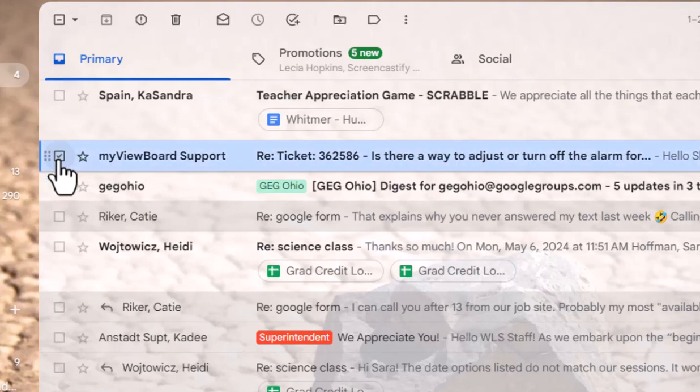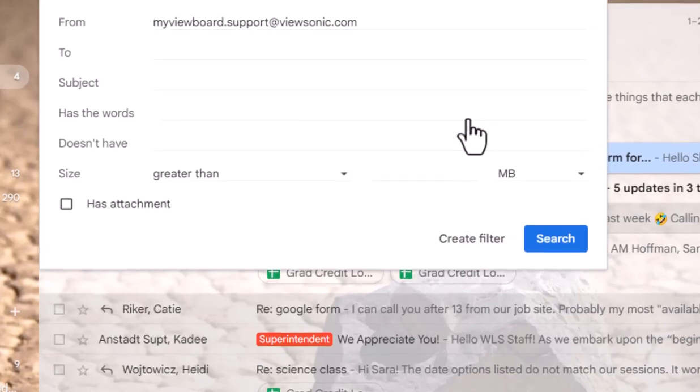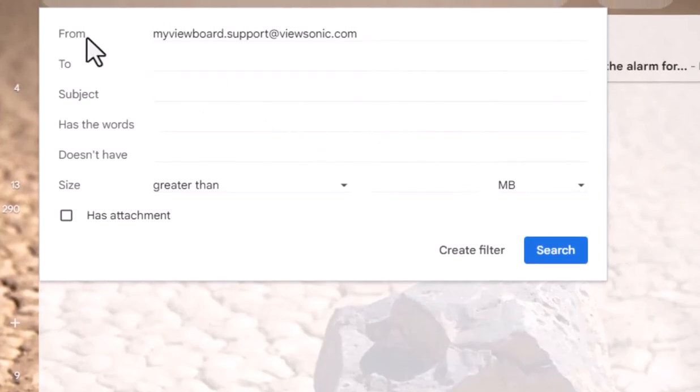When I click this button, all of these tools show up. The filter tool is not in any of these. I have to go to the Magic Skinny Snowman. And right here it says filter messages like these. So I'm going to click on this. It's really important that you have in the from, here's the email that I want to be filtered for this example. So I want it so that any email I get from this email is going to have that label on it. So I've got it from right there.